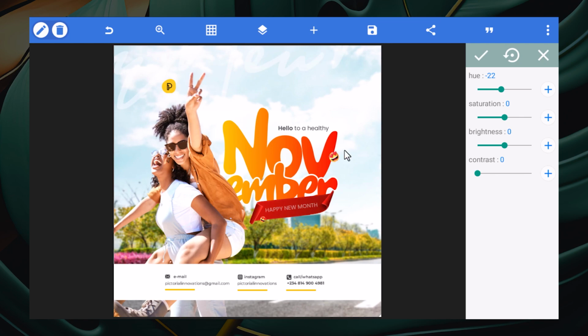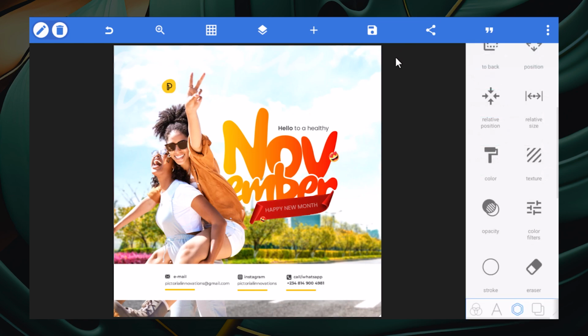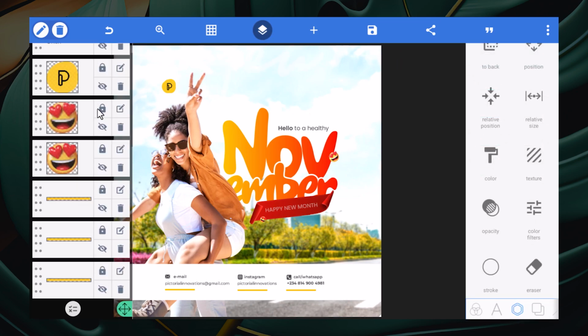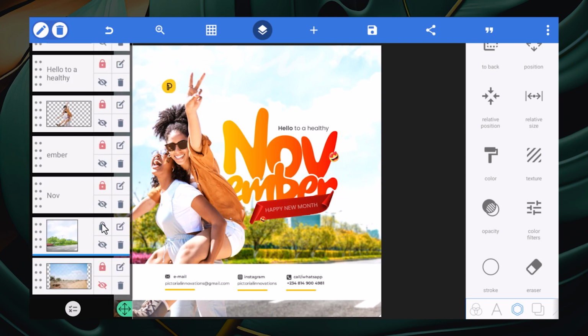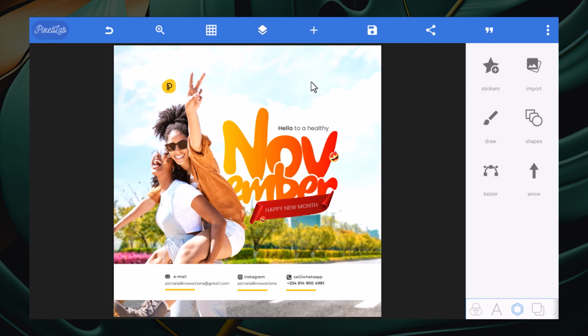So then the contrast, I'll just give the contrast maybe 6, just to increase the brightness a bit. Then should I give it saturation? Let me just give it 1 saturation so that you don't go overboard. All right, so just click OK. So we have something like this. Then you can go back to where you manage your layer and make sure you lock it in place so that by the time you click, you don't mistakenly move it from where you placed it.